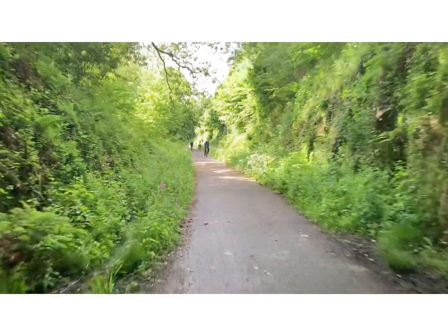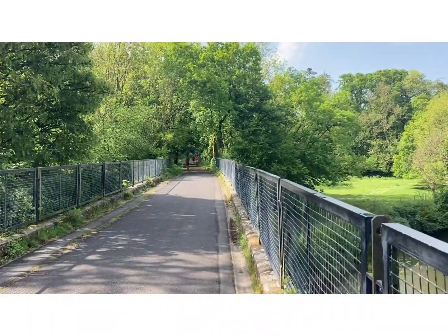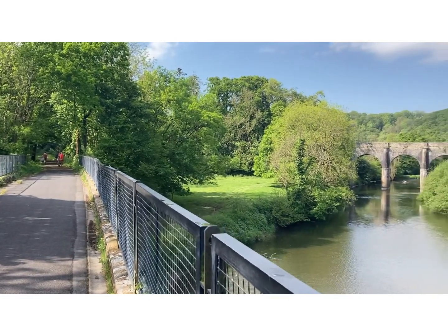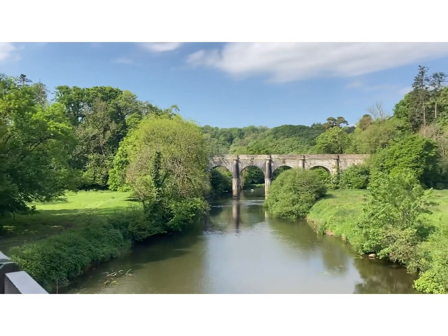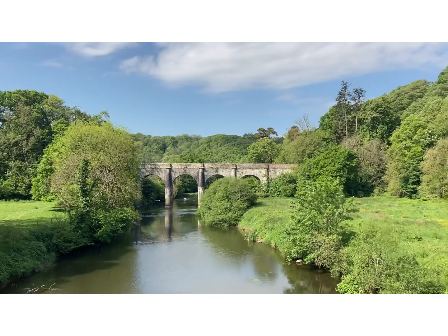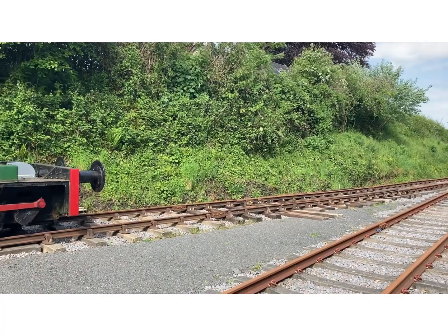We pass through this 196-yard long tunnel, and on the right we'll soon be able to see the 200-year-old Beam Aqueduct from this bridge. We're now approaching Torrington Station, which was closed to passengers in 1965, but it did reopen 3 years later after flooding damaged the bridge over the river in Bideford, and a shuttle train service was used to help local people get around.